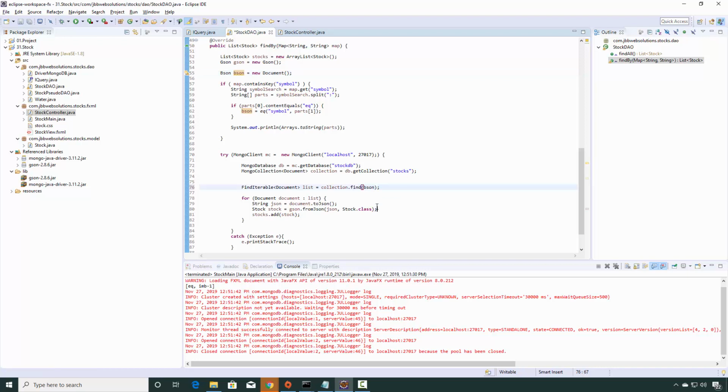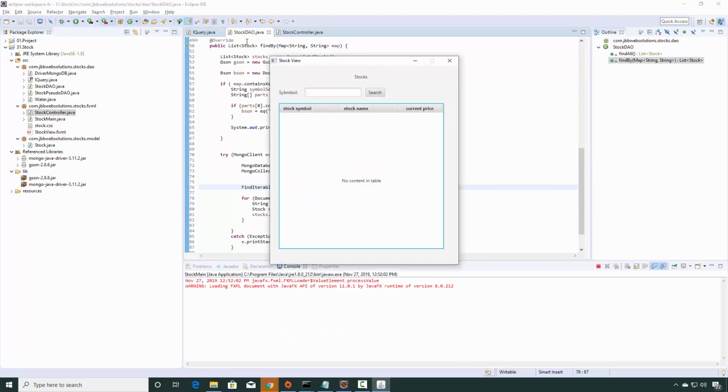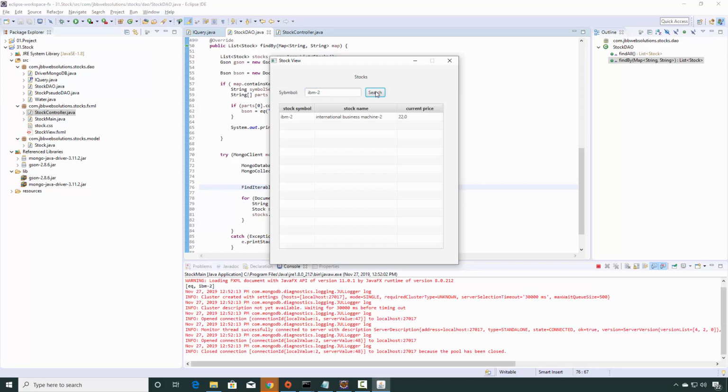I mean the find right there. Let's save it. Let's run it. And if I now search for IBM-2, look, I have IBM2. So this is working for us.